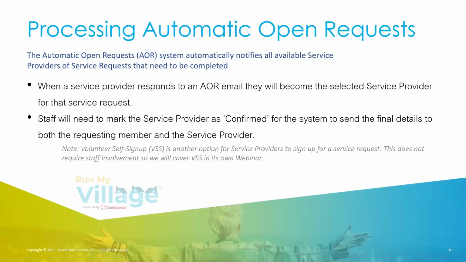There is a third option, which is something that I've mentioned 2 or 3 times now, which is volunteer self sign up. We will be doing a separate video, probably a shorter webinar, just on the way volunteer self signup works. Volunteer self signup is similar to automated open requests, except it allows for a service provider to log into the website and assign themselves to a service, confirm it, complete it on their own, and then mark it as completed by themselves without staff having to be involved whatsoever.